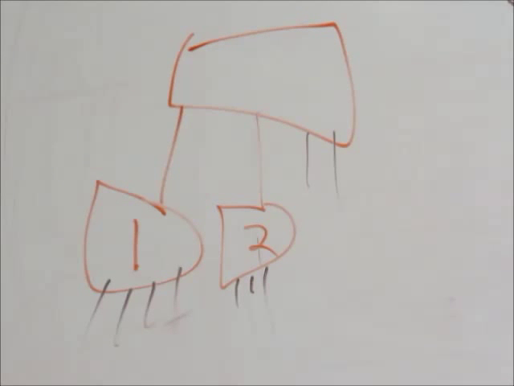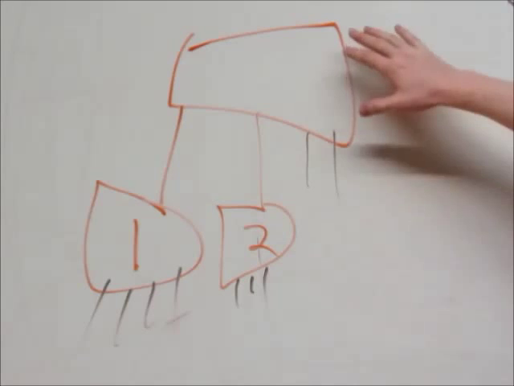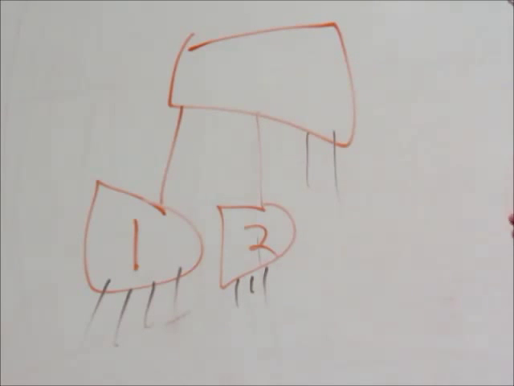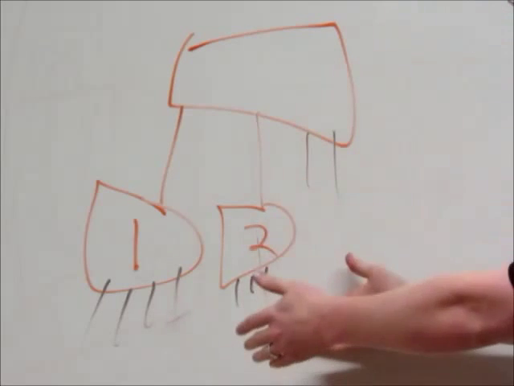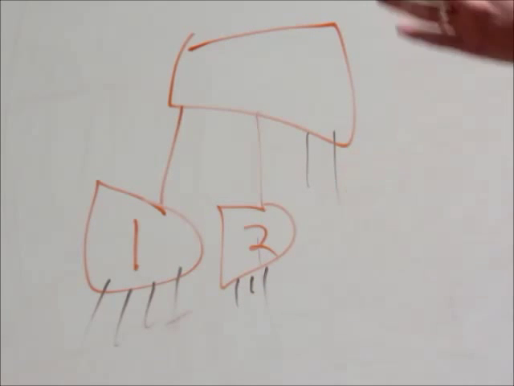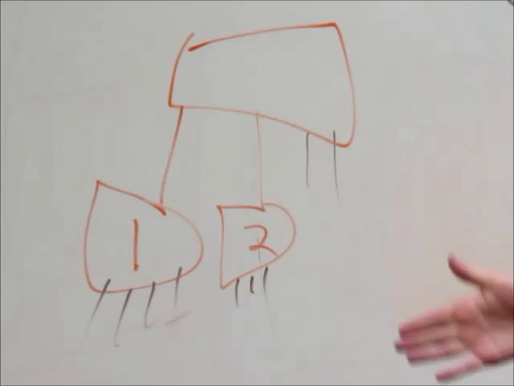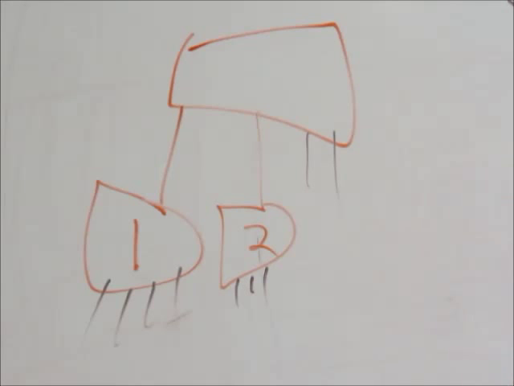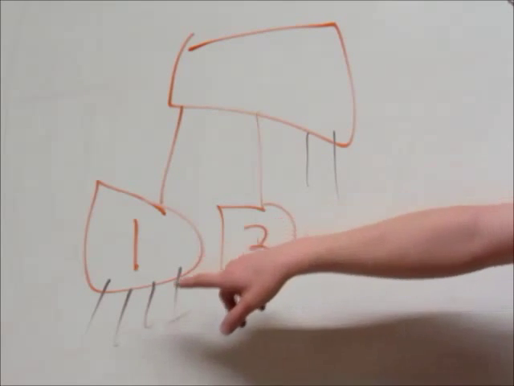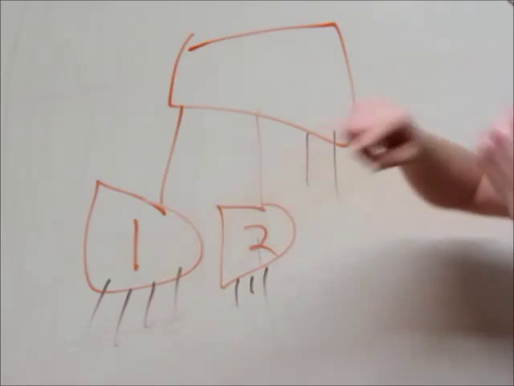The other property is that it has a minimum fill, which means that, by definition, every subchild except the root has to have at least k things in it, or else it's not created at all. So I know when I get there, I'm at least going to find k items. I could find more than that, but I'm at least going to find k, which means it's probably worth my time going there. The upper bound, I'm pretty sure, is like 2 or maybe m, where m is the number of dimensions, up to that.